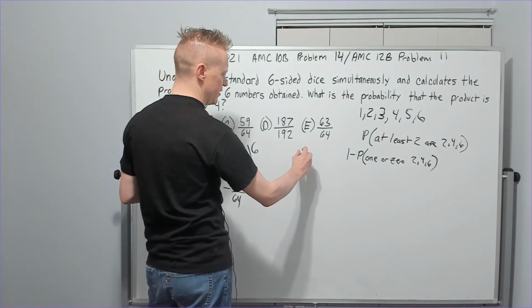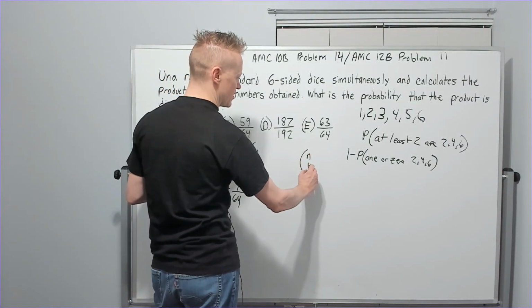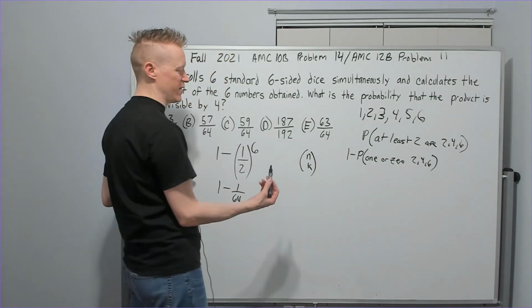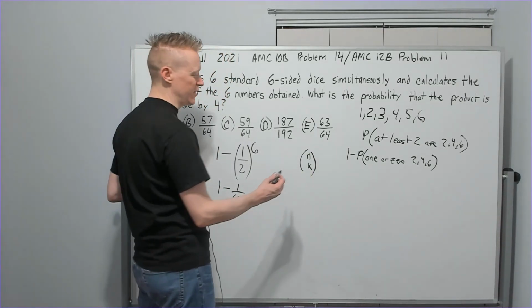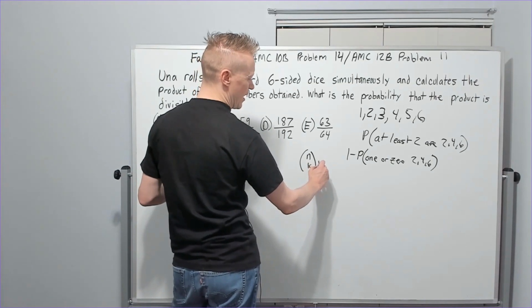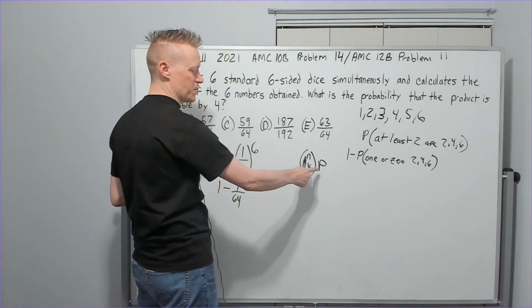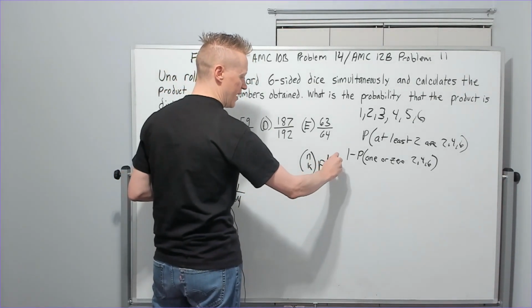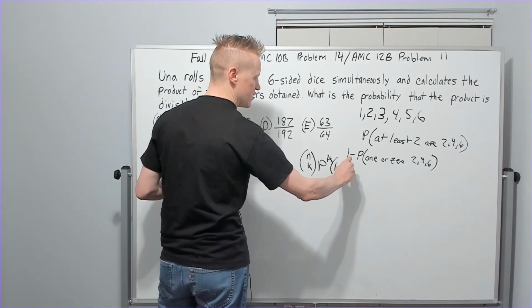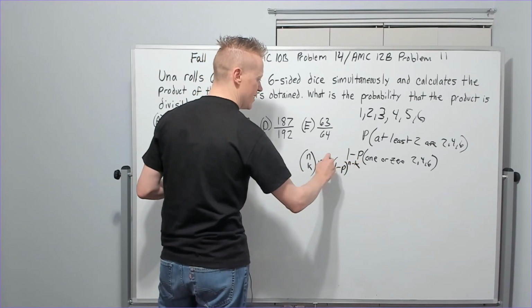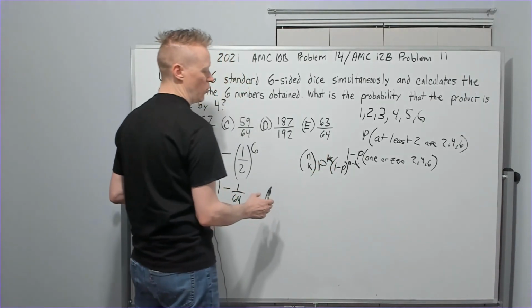So binomial probability is, again, n choose k. By now you guys should know this one. I've gone over it multiple times in multiple videos now. N choose k, probability of success p to the power of k, and failure 1 minus p to the n minus k. Okay, then what?